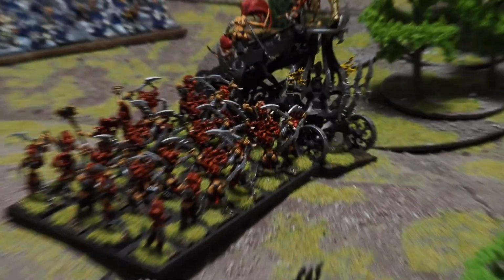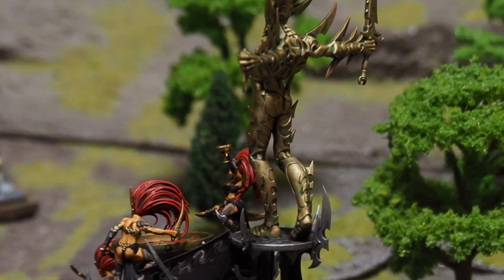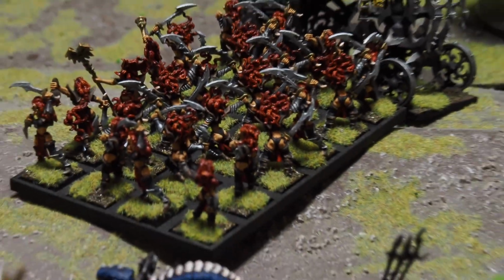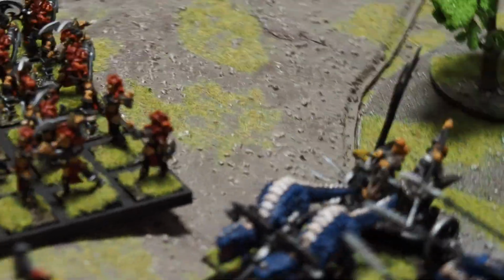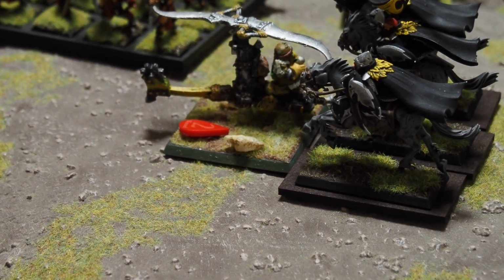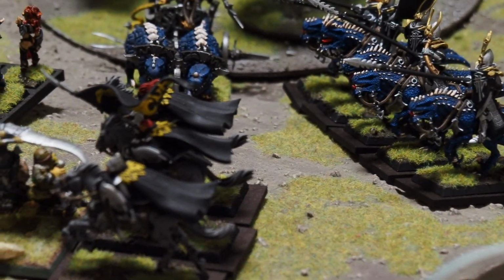But of course, I'm rolling absolutely dismally with this thing's magic spells. I've just been rolling crap on magic, so I've not managed to buff this lot yet. Now, what else? We won the fight against this. It took a wound and fell back. But it's causing a traffic jam. They're in the way of this.